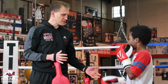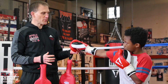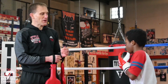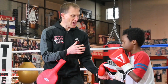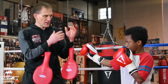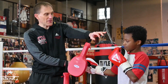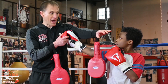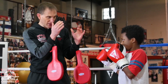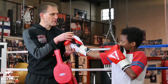Then off of that, what Xavier's going to do is he's going to turn the jab back over without bringing it back. So he's getting the guy's attention coming up. So if he's fighting me as a right-hander, he could throw that jab between the gloves, okay? He could throw it between the gloves. If I was throwing a jab, he could throw that jab underneath my jab, okay? But that's for a different day. But right now we're talking about he could throw something. If a guy has his guard up, he could throw it through the guard, okay?